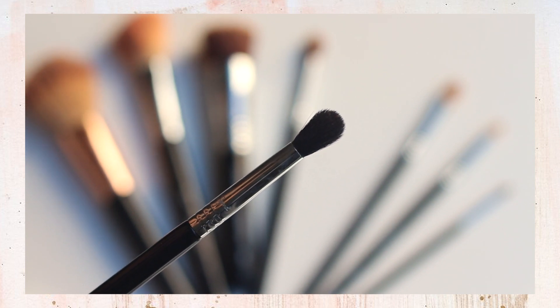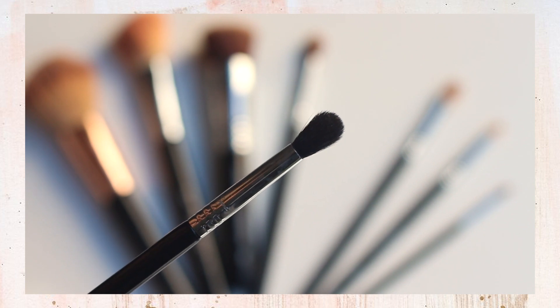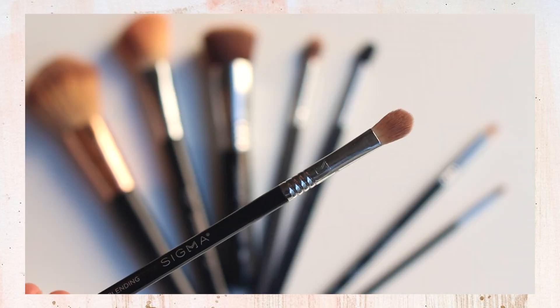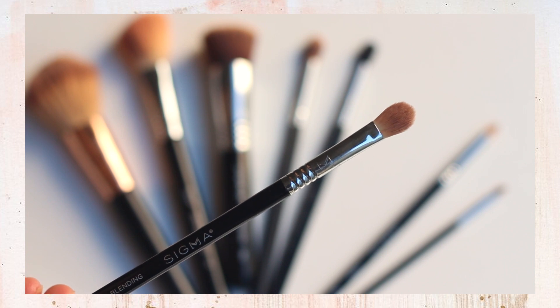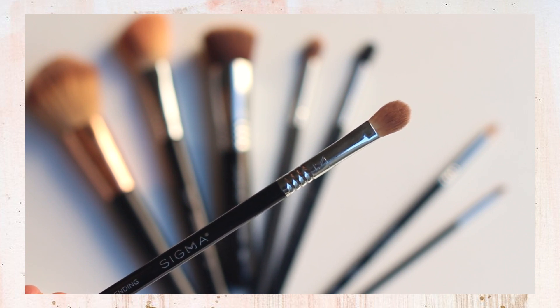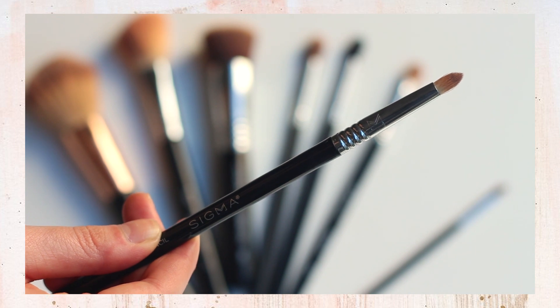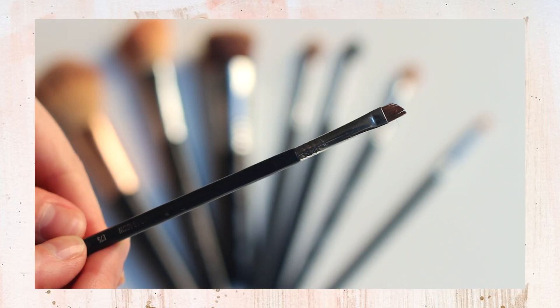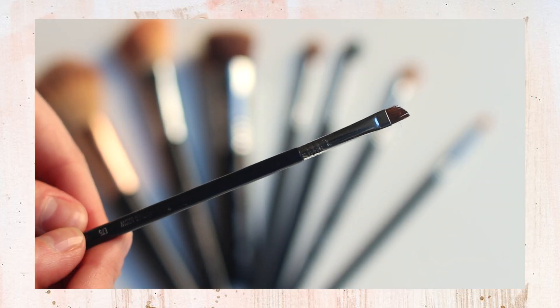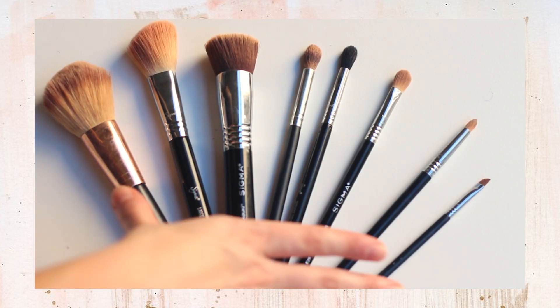This is their diffused crease brush, which I use for crease colors — I like to use this for my lightest crease colors and for blending out all the crease colors at the end. This is their blending brush, which I actually like to use to apply darker colors more precisely into the crease because it's a little bit more dense than the crease brush. This is their pencil brush, which I use to apply colors along my lower lash line. And finally, this is their angled brow brush, but I use this to apply liner on my upper lash line. And those are all of the brushes.